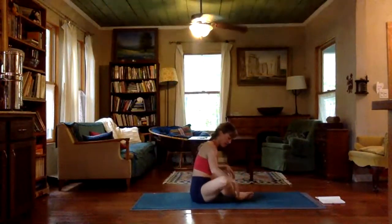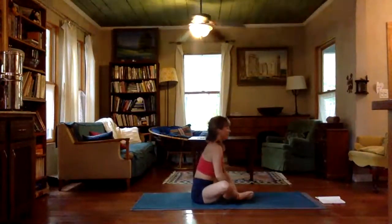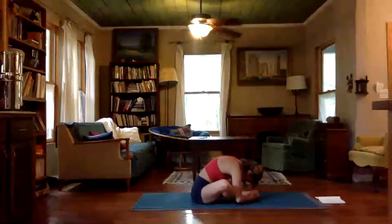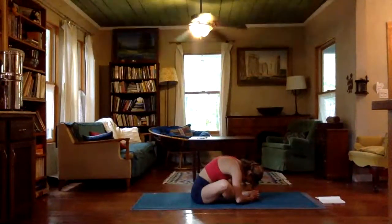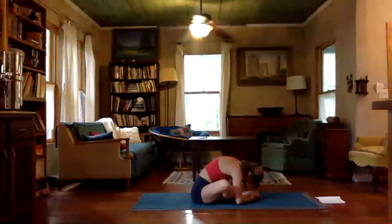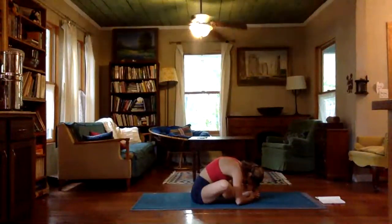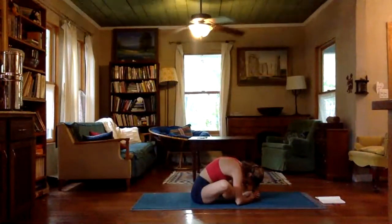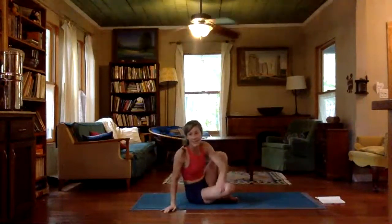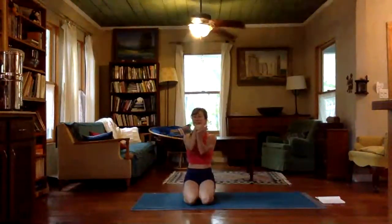Bring the soles of your feet to touch, your knees out wide. Inhale, sit tall. And then exhale, fold forward, nose towards your toes. Ooh. Couple slow, deep breaths. Inhale to rise. Final thing, let's just circle out our wrists, interlace all 10 fingers, roll out the wrists.